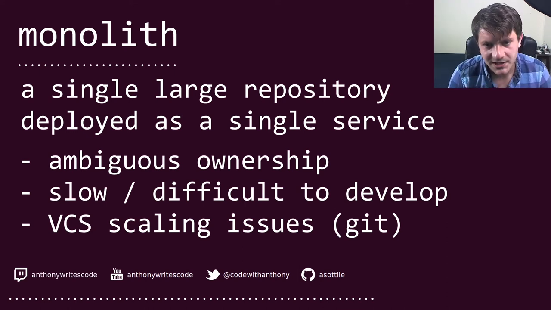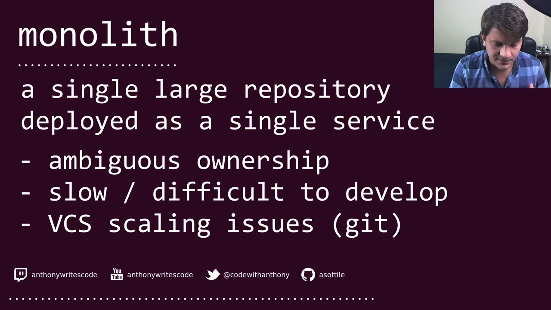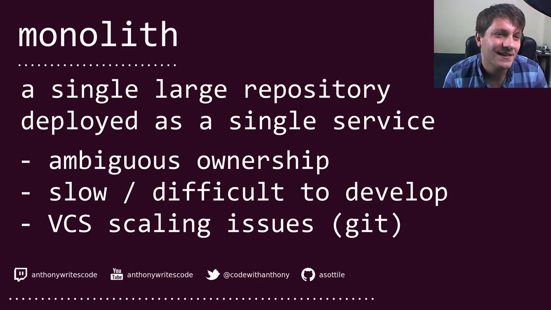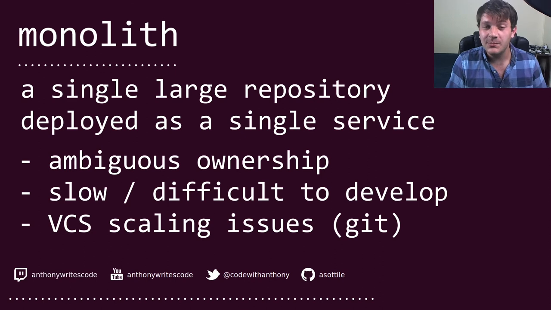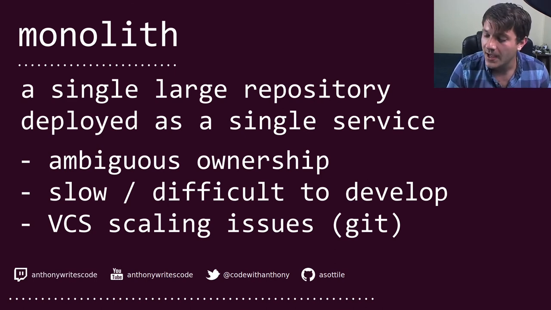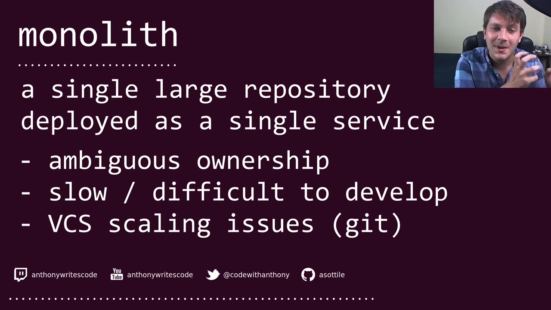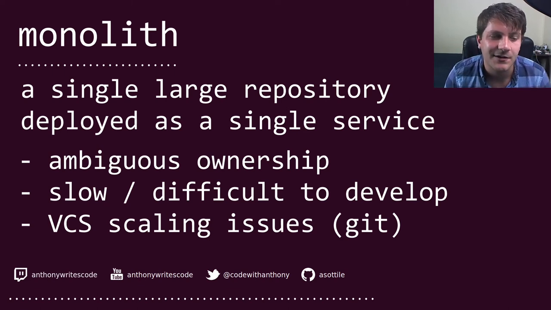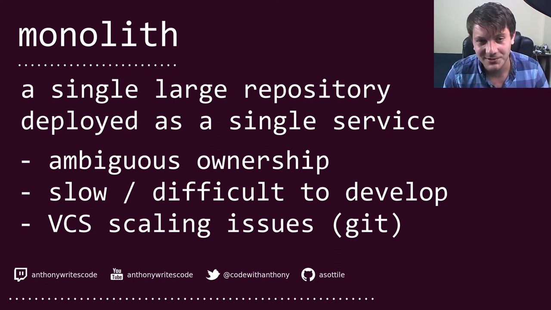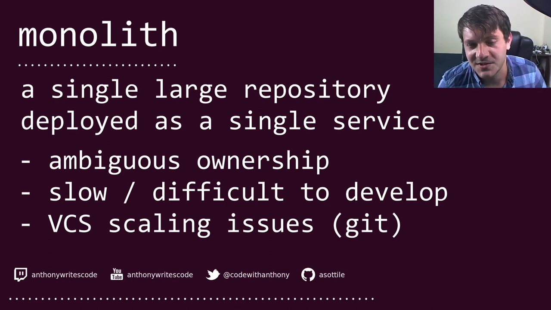And usually when you end up in this situation with a monolith, the popular solution is to go to microservices. And there are two different approaches to microservices that I've seen popularized. One is monorepos, which we're not going to really talk about today. Monorepos are basically a single repository, but there are many repository-like things inside of them. So you have independent components all versioned in a single repository. And they have their own sets of problems, their own sets of infrastructure that you need to build to support them, but we're not gonna talk about them today.